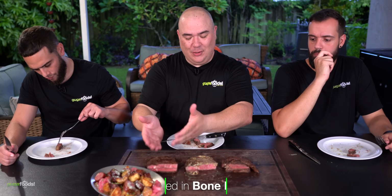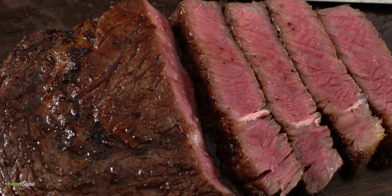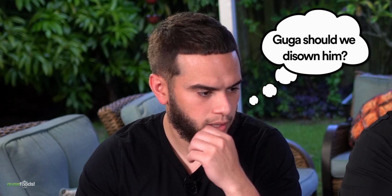Oh my God. I'm shook right now. It's different than this one and this one here. I don't think the difference is huge, but it's a nice, slightly mature difference. I actually think I might prefer this steak. Really? Over the butter of the gods? I almost think that the crust is a little bit more pronounced on this one, and also I think that richness is a little bit more amplified. I can kind of taste it a little bit more than the previous one. It's not as creamy, but it's still really rich, really good.